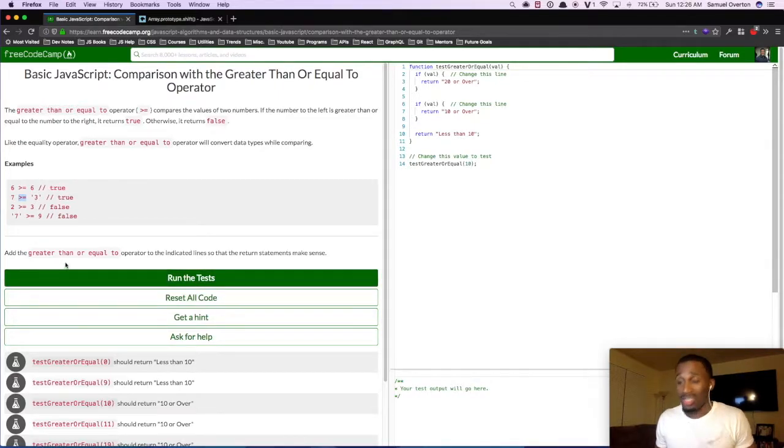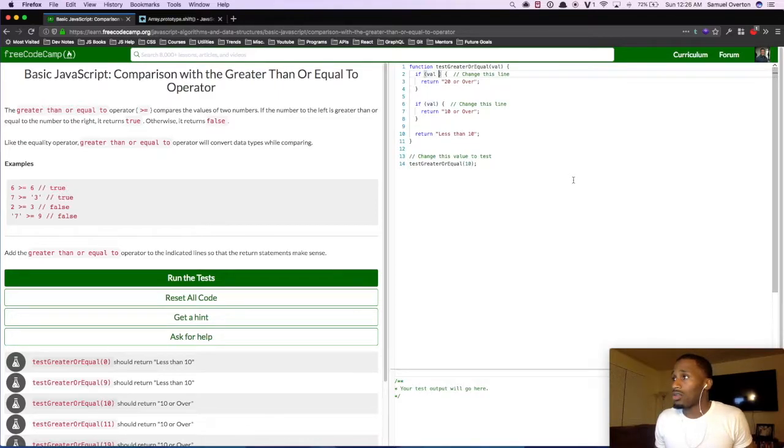It's just something to be aware of, and I'm repeating it because it definitely will come up. So it says add the greater than or equal to operator to the indicated lines so that the return statement makes sense.